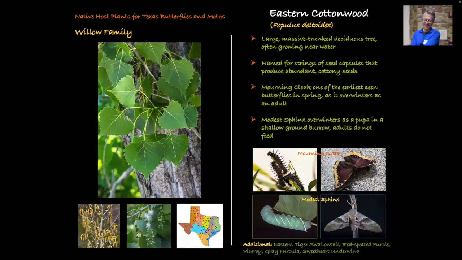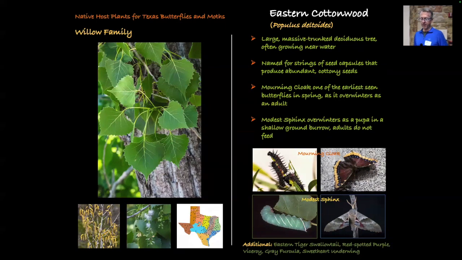Eastern cottonwood is another tree that's very popular in the Populus family. It's a large tree. We have one next to our house. I kind of worry about how big it's going to get over time, but it often grows near water. They can get ginormous, and they put out a lot of these cottony seeds, and sometimes it almost looks like on a porch that there's been a snowfall. There's so much of it, but it's kind of a fun tree to have, and it can get very large.